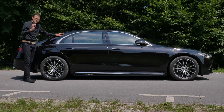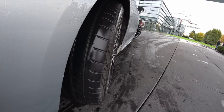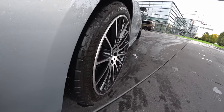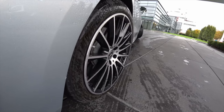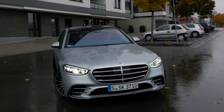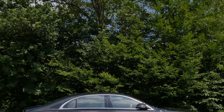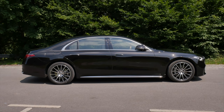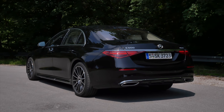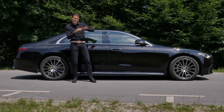Rear axle steering is a big highlight here in the rear axle. You can see it also from these shots, and it's the most important technology feature, I think, because the rear wheels can go up to 10 degrees in the opposite direction, and that actually reduces the turning circle by 2 meters. That's enormous. And air suspension is standard. Optional, you can get the E-Active body control, so the car can also lean a little bit into the corner.